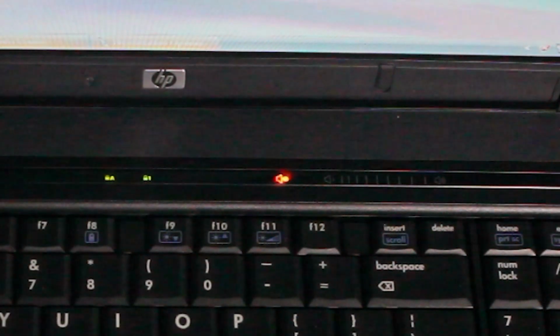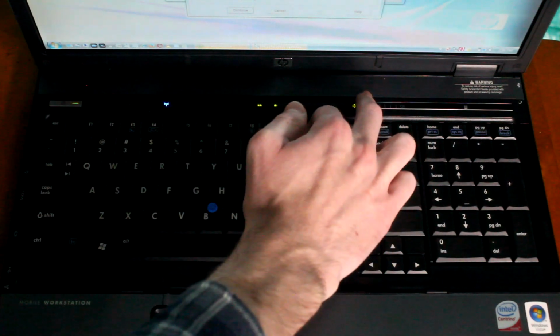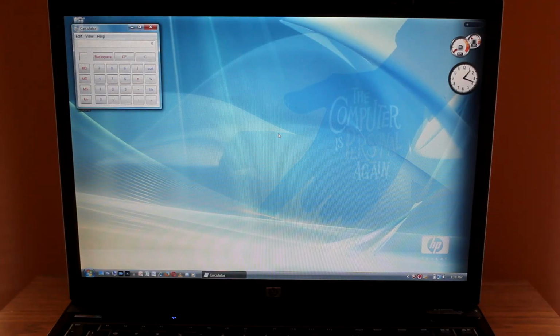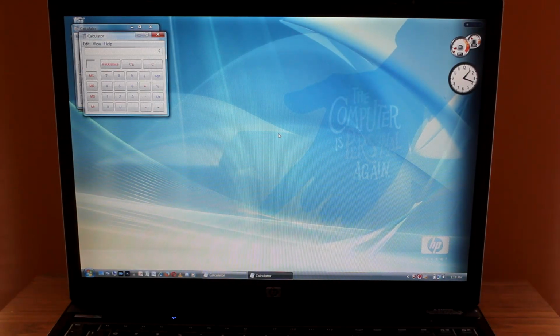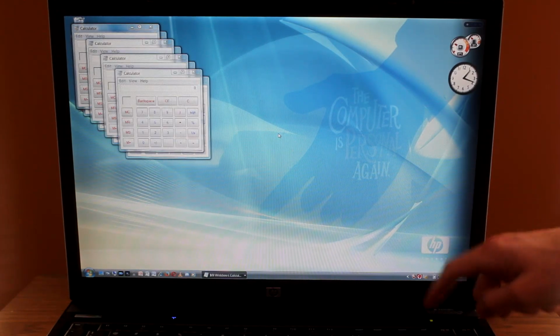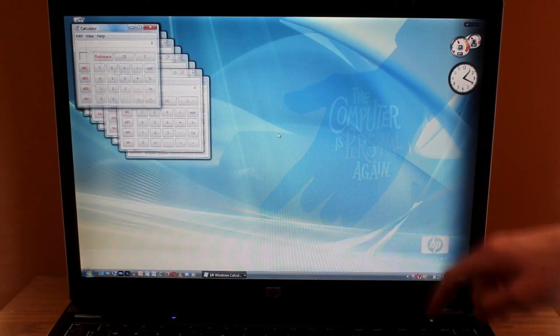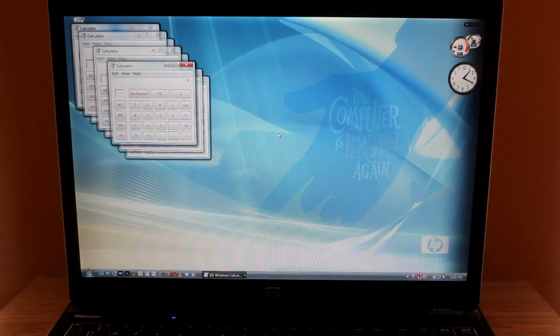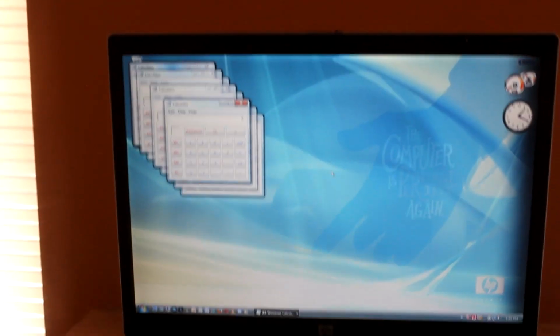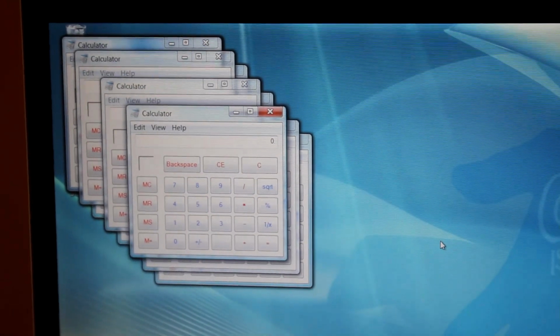It has a mute button, which mutes your volume, obviously, and it has these, which you can turn the volume down or up, and it also has a button for the calculator, which if you press it, it opens up the calculator on Windows, and that can be quite a bit of fun right there. This laptop does have a numerical pad, so that's always nice for using your calculator and doing your stuff with that.